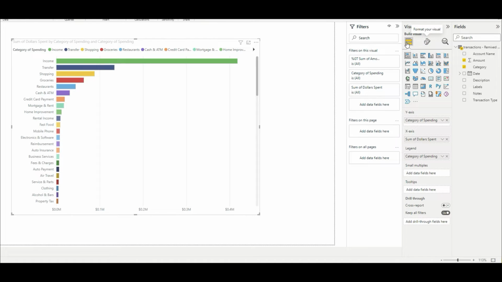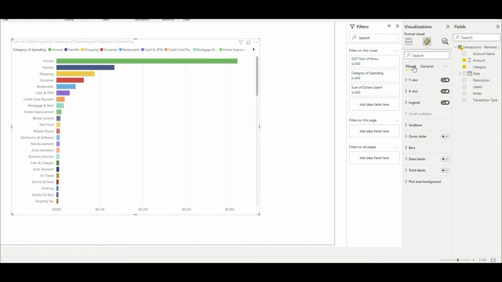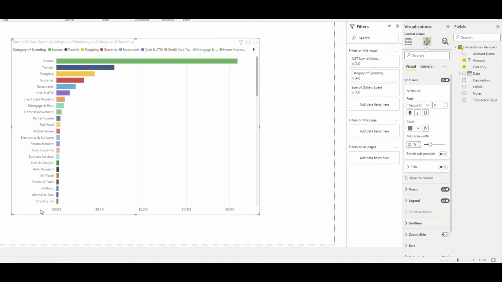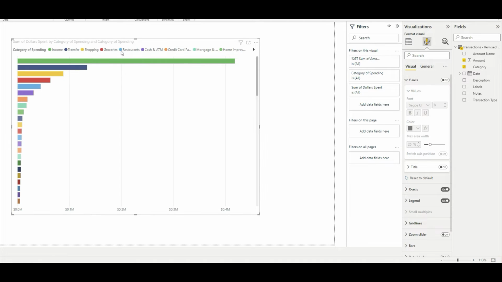So let's move on to the next tab over here, which is Format Your Visual. That's the next place we're going to go to. And we're going to press down here. So if I say on the visual side, on y-axis, we can actually toggle this on and off and see what happens. This is actually really interesting because we can actually remove this label here and maybe actually still give the user the ability to click on one of these legend options and actually see what value is there, and we can add labels and a couple other things along down the line that will help it make sense.